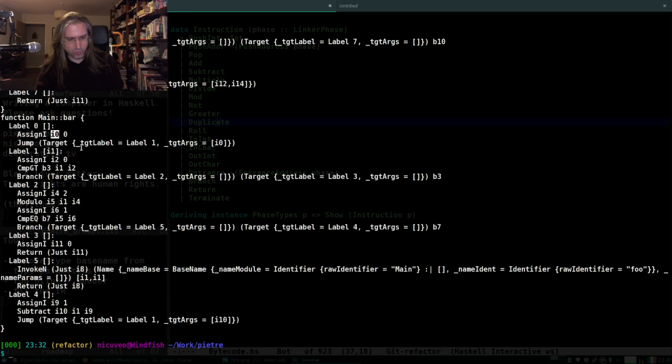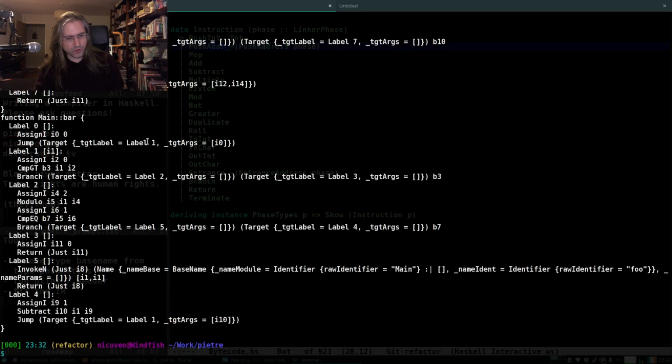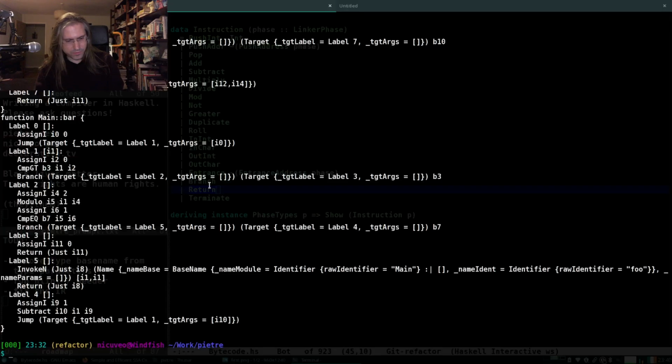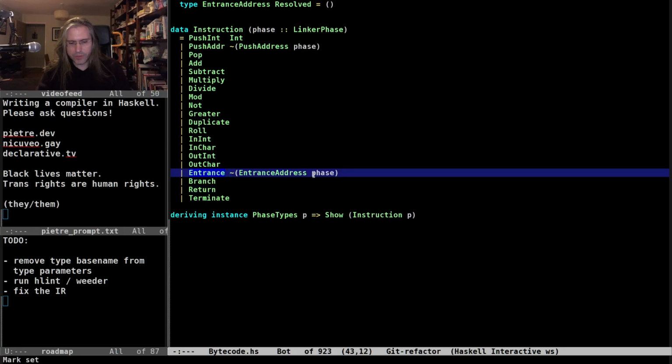Oh, wait, no, we do a jump to this one. So this would probably be put as a push an address and then jump to that address. So push address and then return. And then we would have an entrance.